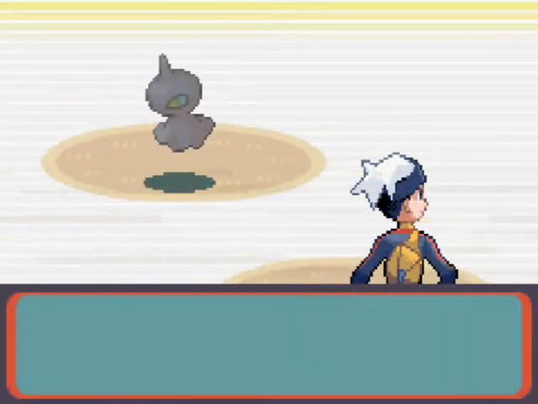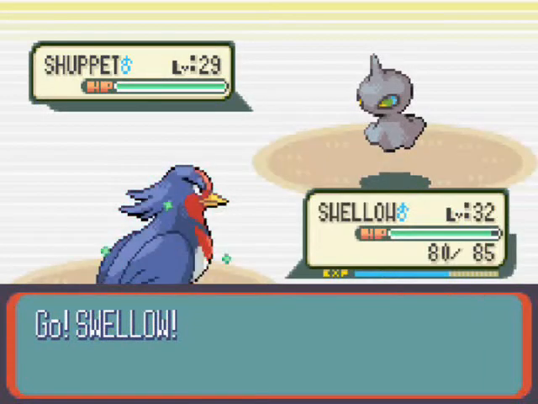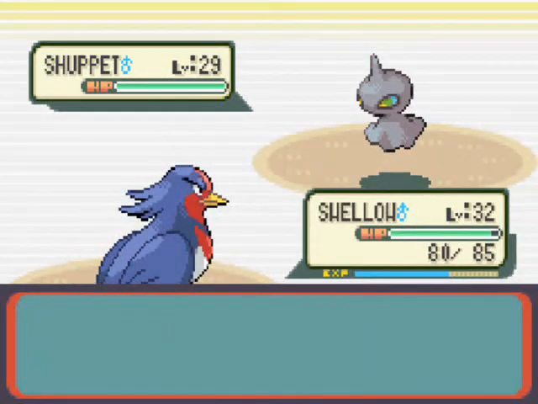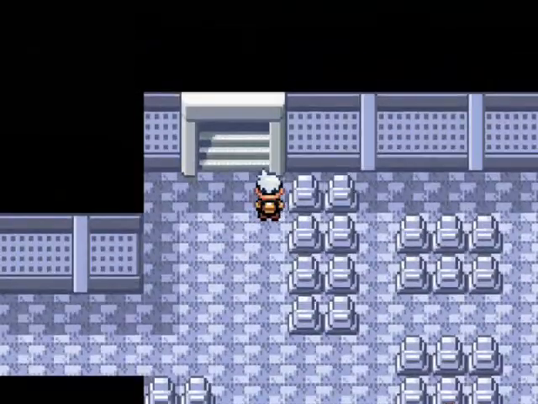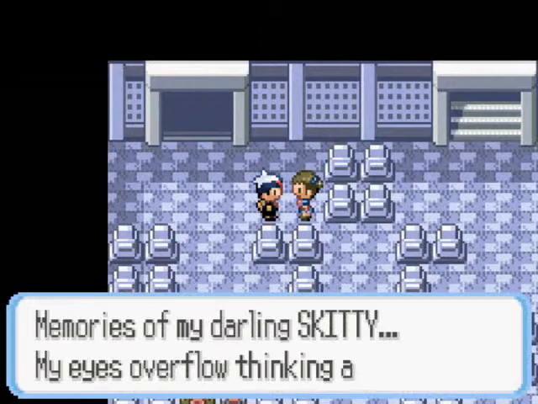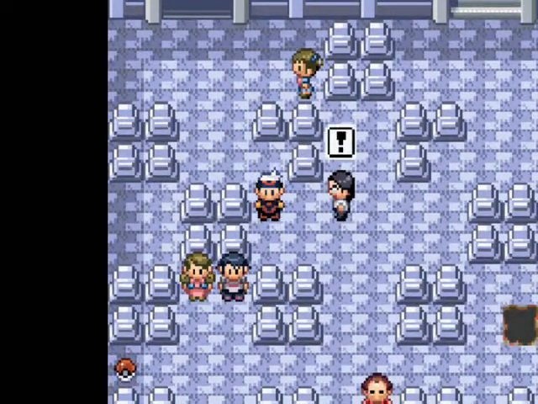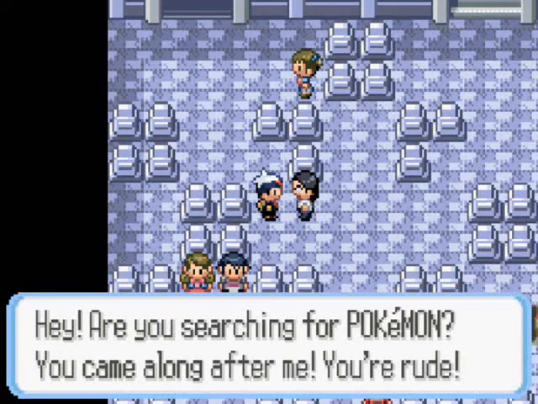Anyway, now that we've explored the mountainous bit of Mt Pyre, what we can actually do now is explore the cemetery bit of Mt Pyre, because there's a TM here, and there's some decent items here, and there's some decent experience to be had. This girl, though, I feel sorry for, because she lost her darling Skitty. The ladies love Skitty, and it's never good to have a dead Skitty in a Pokemon game, so, yeah, poor gal.